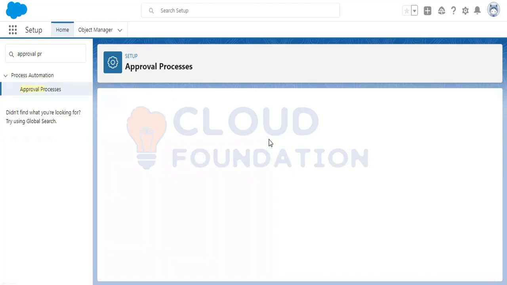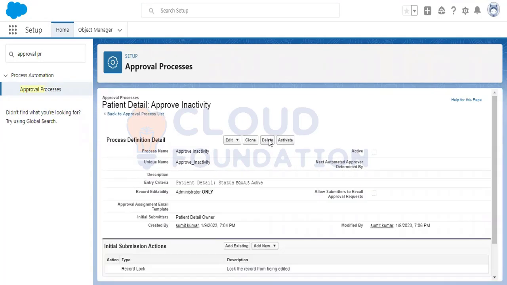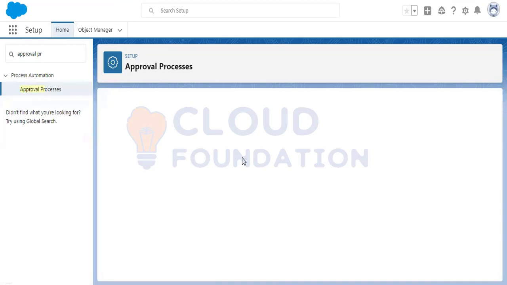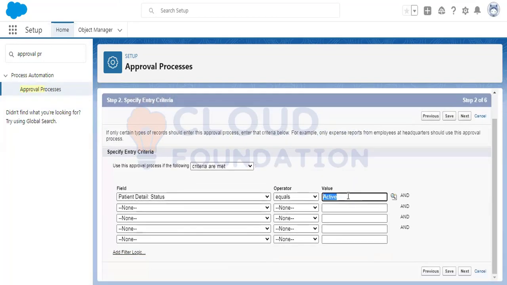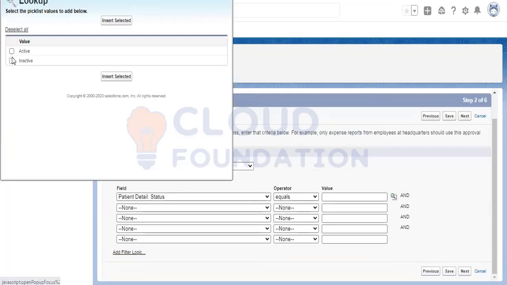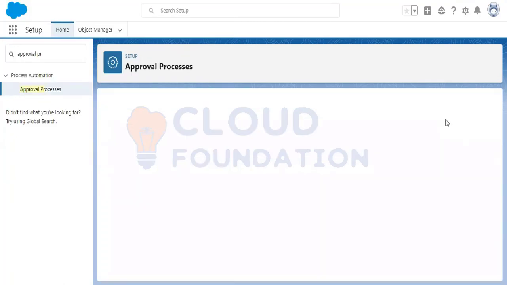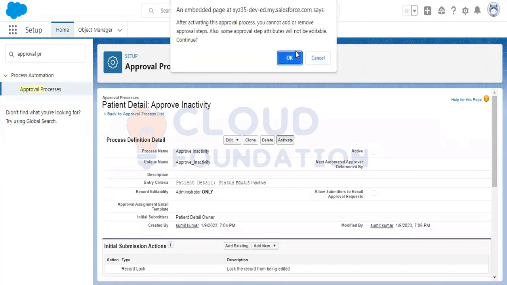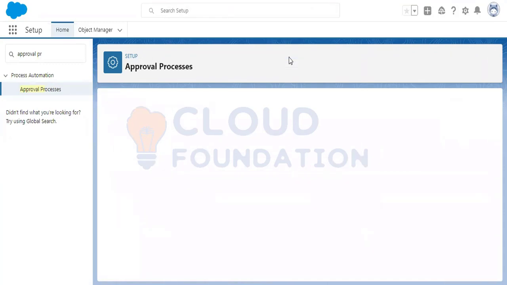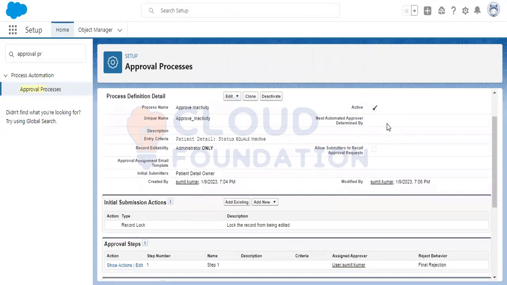Let me deactivate. It should be inactive. So this is also automated, right? Whenever the status changes into inactive, automatically this will happen.